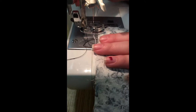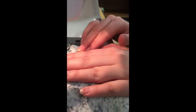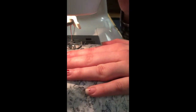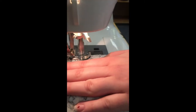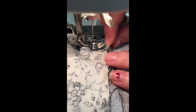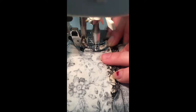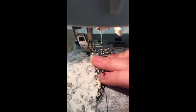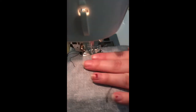You're going to use your presser foot to line up with it and keep it straight. You're going to stitch, backstitch to make sure it stays, then stitch forward again. When you get to spots that have two pieces of material already put together, lay those flat and stitch over them flat. You're also going to want to backstitch over these to keep them from coming apart, then stitch the whole way down.